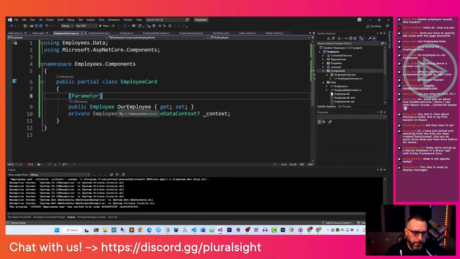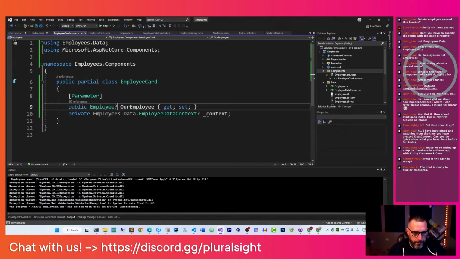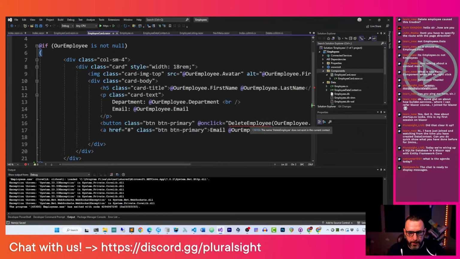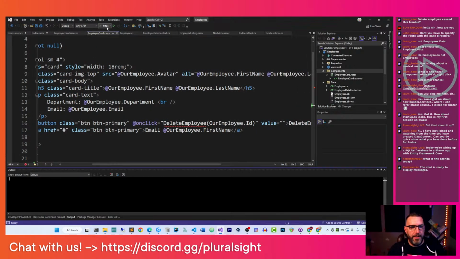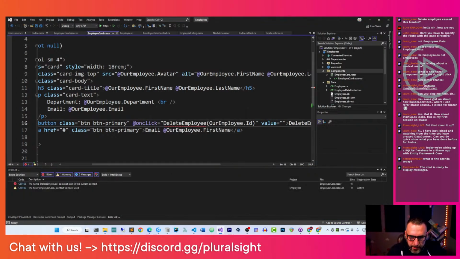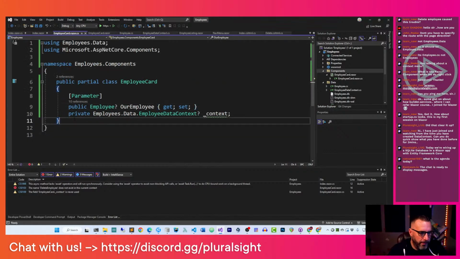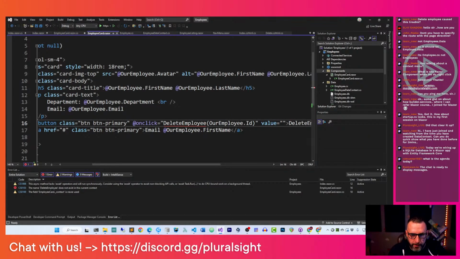So declaring property is nullable. Sure. For now. So now our employee card works. On click delete employee. Obviously we don't have that anymore. Oh, it really wants it. Let's just put in a stub here. What did I name that?